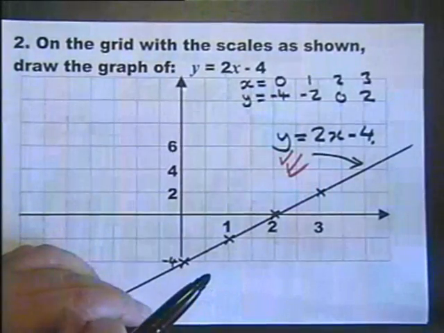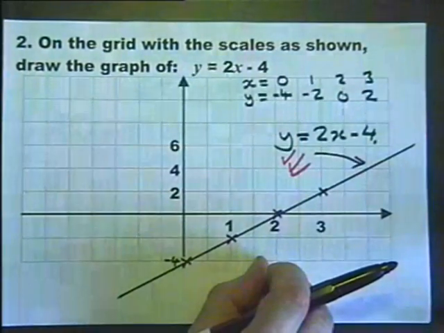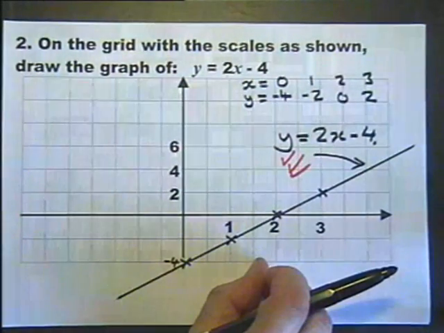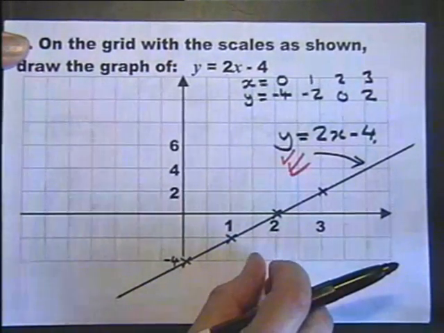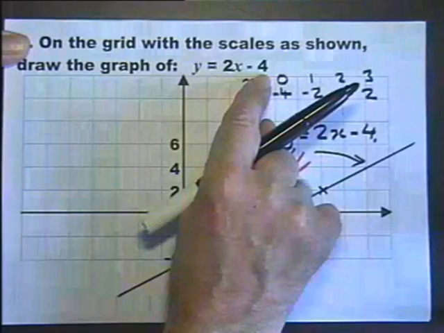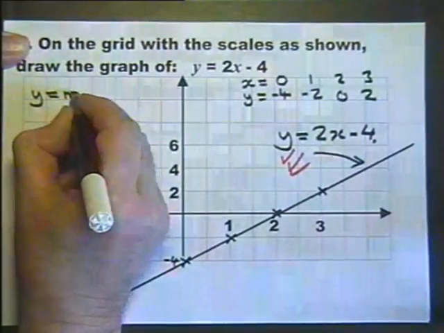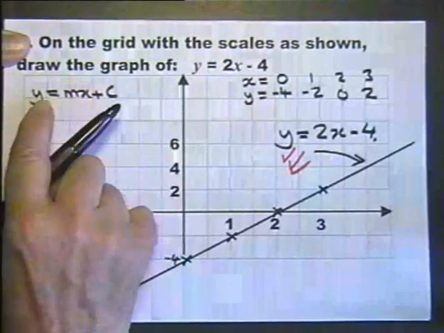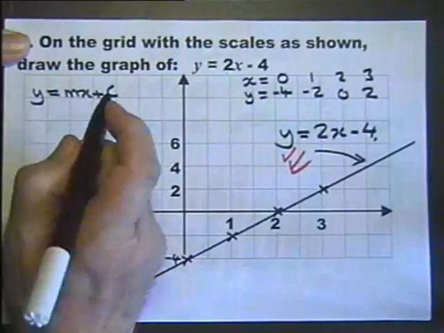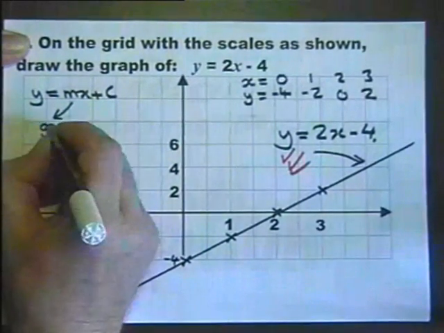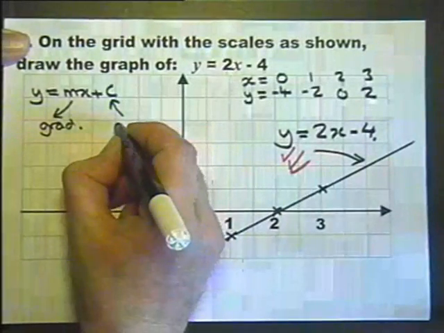Now before we leave this question, when you do practice papers or past exam papers, you're preparing for an exam. So the idea is to revise as much as you can. So let's look at the other way of doing this. This could be considered as y equals mx plus c. This is called the general equation of a straight line, where m is the gradient and c is where the graph cuts through the y-axis.